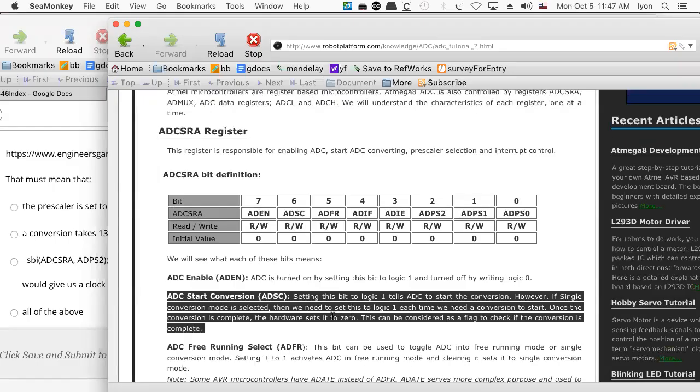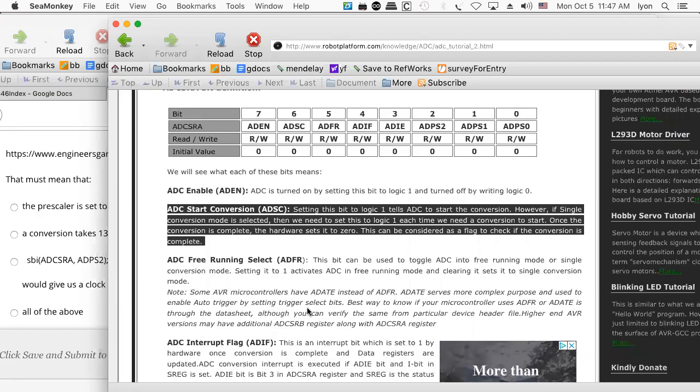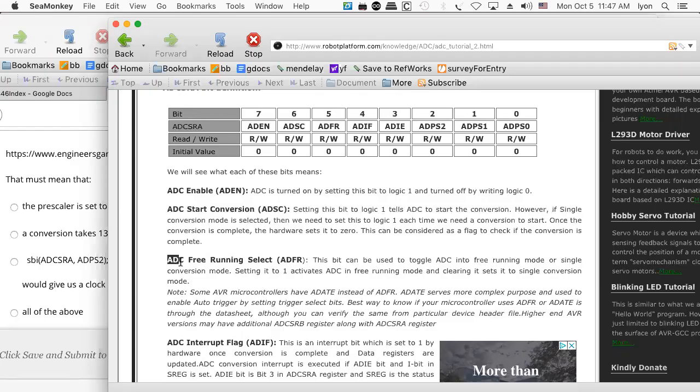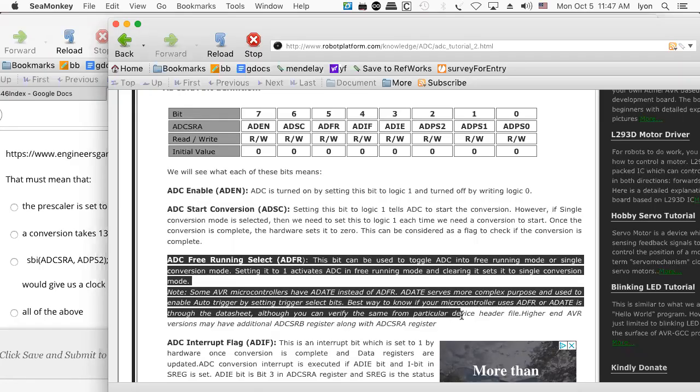You could do that interrupt driven. In fact, that's the way to do it, or you can do it some other way by calling ADC read, and that'll work too. There's this thing here called ADC free run, which will just let it convert as fast as it can, and you can just keep reading from the register.